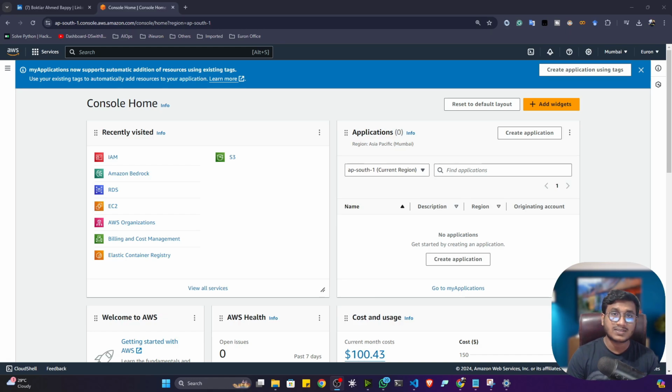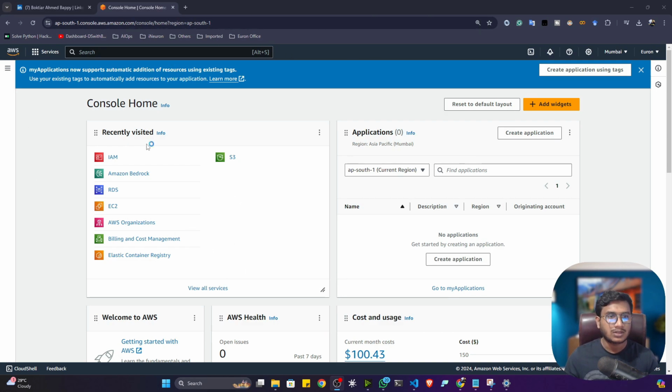So this service is available in the AWS cloud. So make sure you have the AWS account. If you don't have the account, just try to create one. Initially, it will give you $300 free credit, but you have to add your card there. Got it? So after login with your console, you will get this kind of window in AWS.